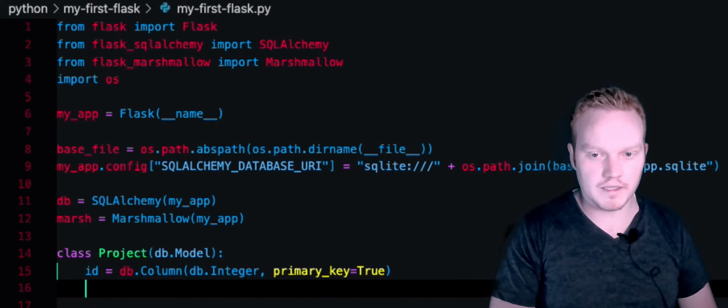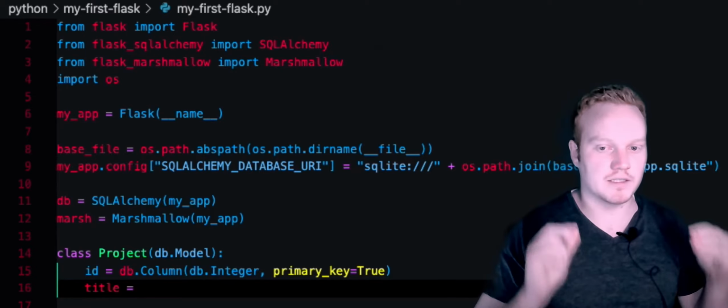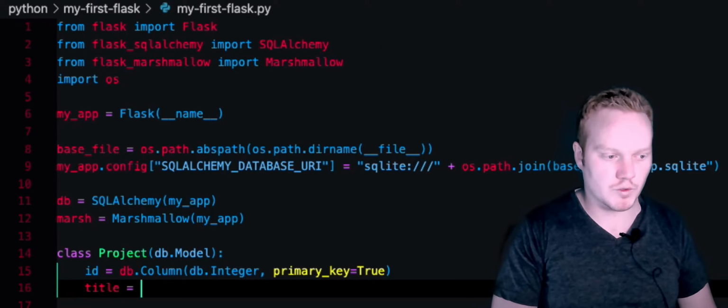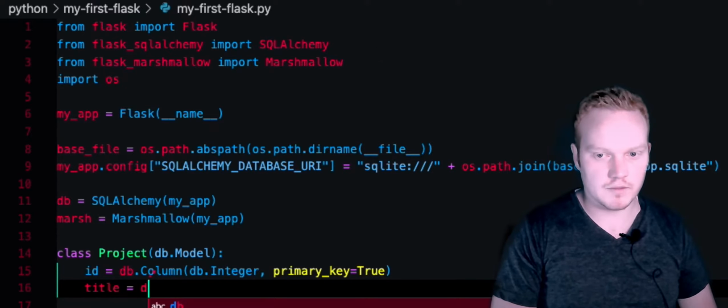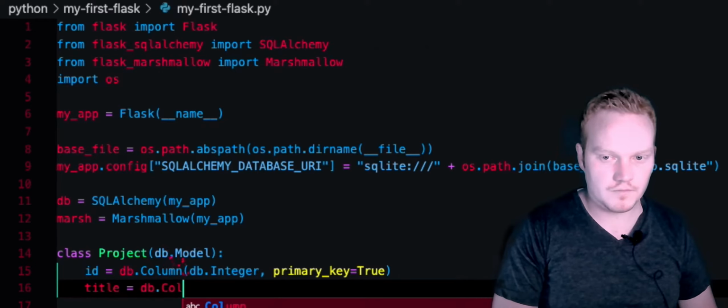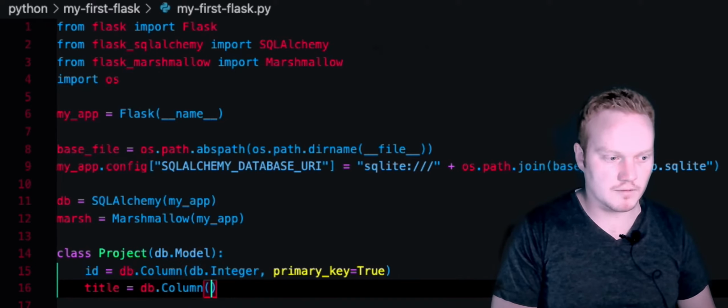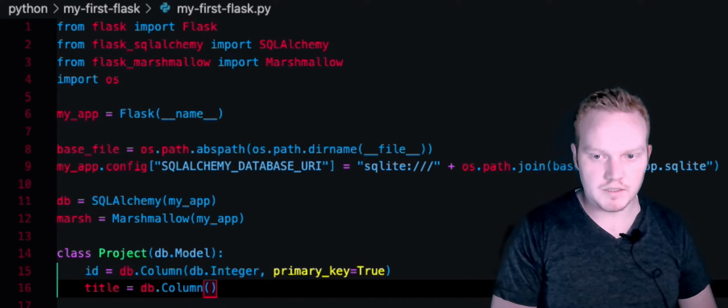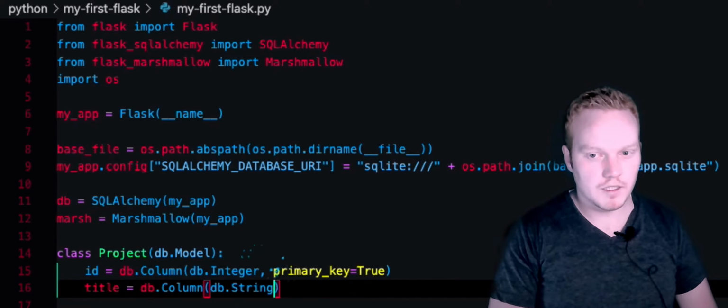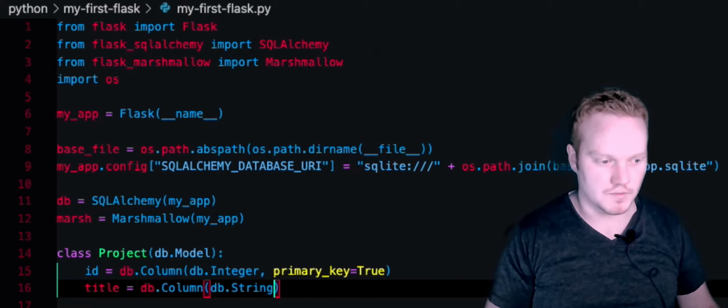So now, like I said, I want to have my projects each have a title and a link. So let's create a variable called title, and let's do database.Column. We're going to do almost the same thing. And then db.String, because I want the title just to be a string.